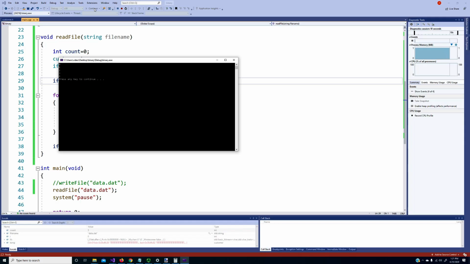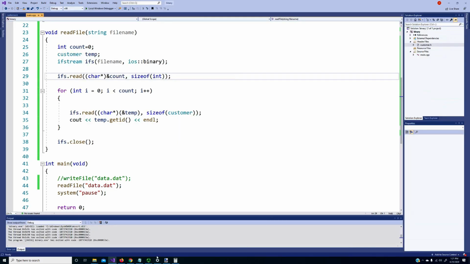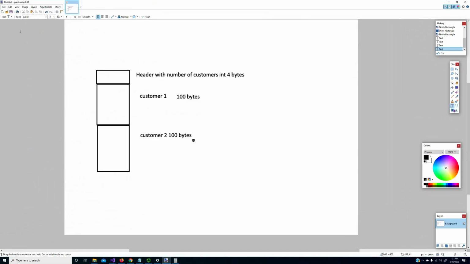Now we get to the true reason for binary, which is the ability to manipulate your file pointers to go into a file and edit a specific record in your file. So if we go back to here, we've got 5 customers. I'm just going to put in a third one and pretend that there's 2 more down here. What we want to do is open up the file where the file pointer starts at the beginning.